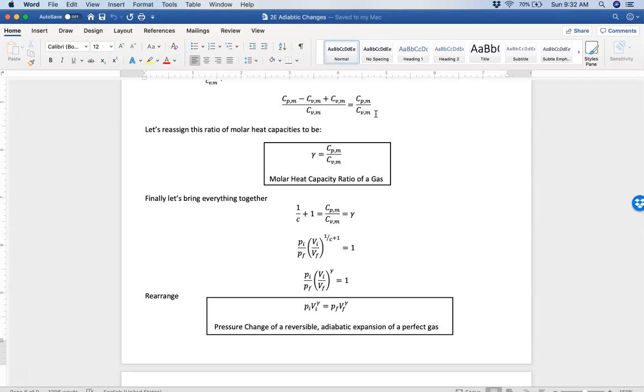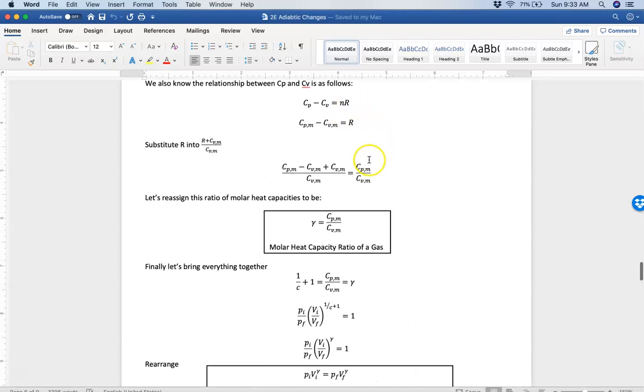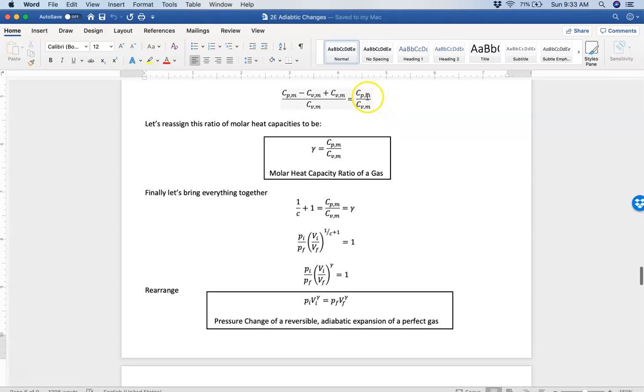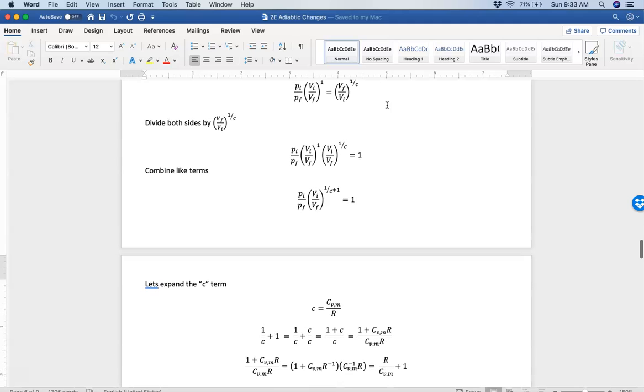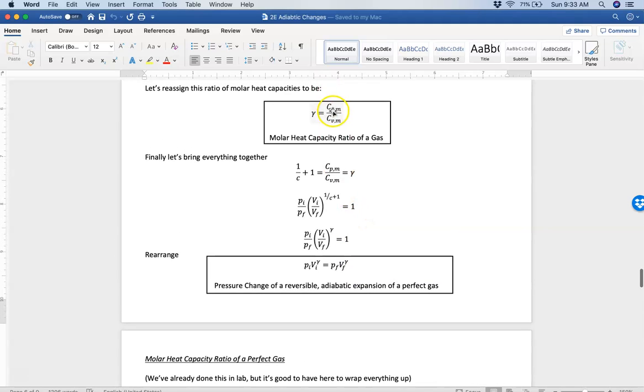You could also write it as Cp over Cv. It also works as well. That's just assuming that we're dealing with one molecule instead of 1 mole. That's the only difference. So by definition, after all that work, we have simplified that ratio. Sorry, not the ratio. The exponent of 1 over C plus 1 is simplified down to just CPM over CVM.